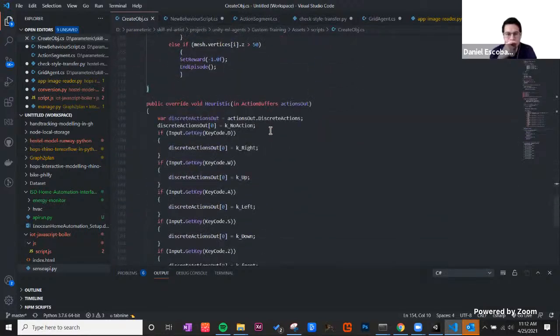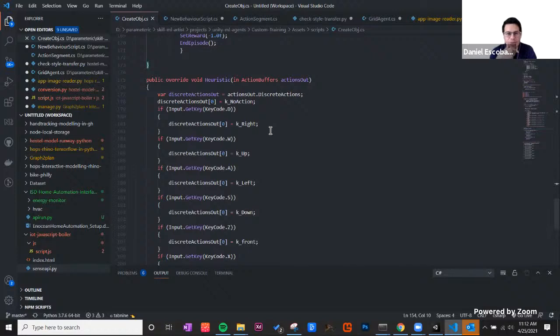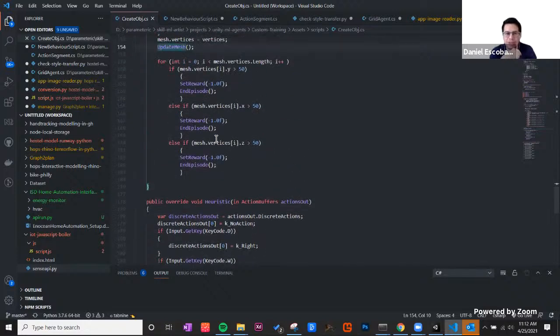Correct. And if you take a look at how we set the rewards, we made it very simple because we were just trying to get something to work. Obviously you can set your own type of rewards. Here we loop through all the vertices again and check whether any goes past 50 units.